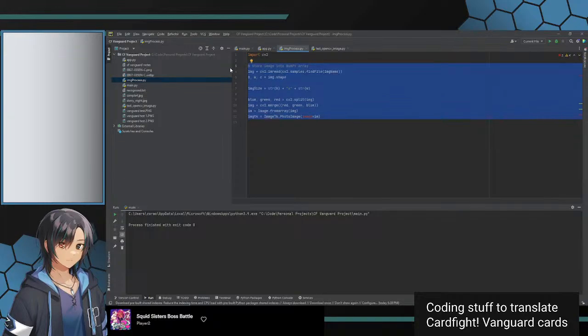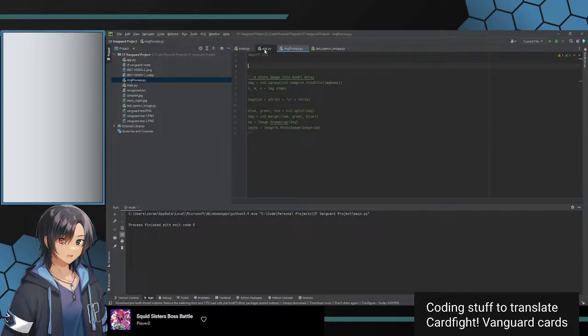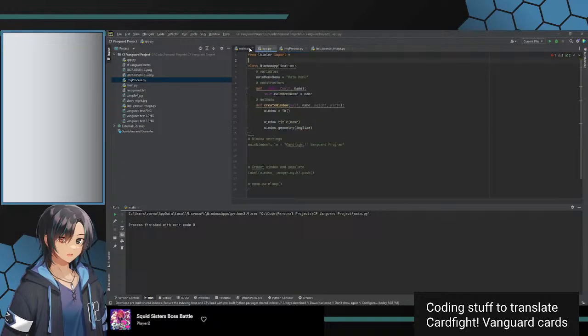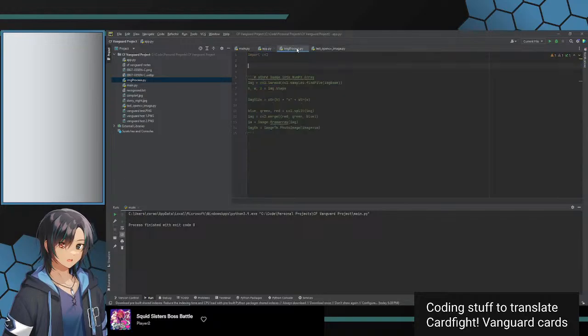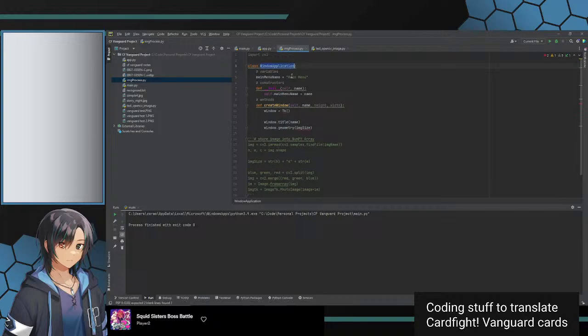Oops, wrong one. There we go. Okay, so this one also needs a class. There's gonna be a better naming scheme for this.